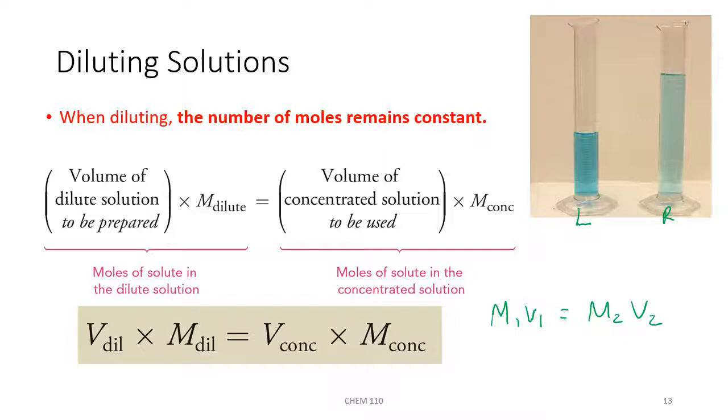If we know the molarity of our concentrated solution that we're using, and we can determine what we're trying to make, our new dilute solution, its molarity, and how much of it we need to make, then we could figure out what volume of our concentrated solution we need to pipette. But in reality, we could solve for any of the missing variables using the dilution formula.